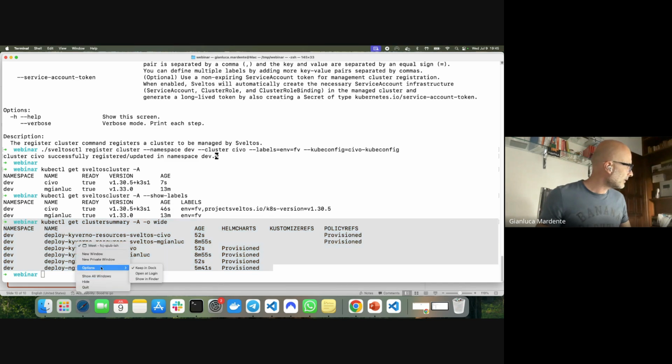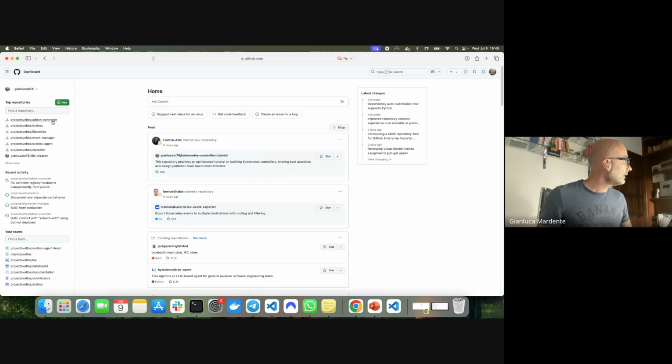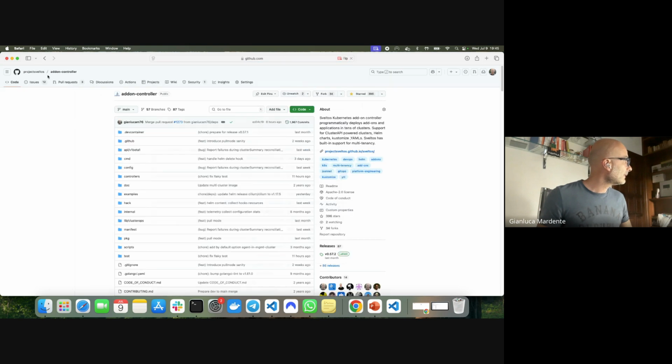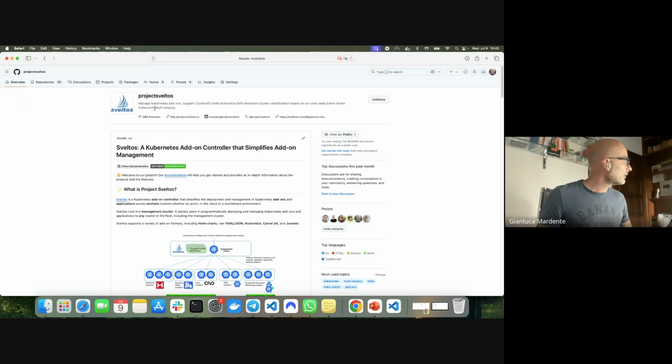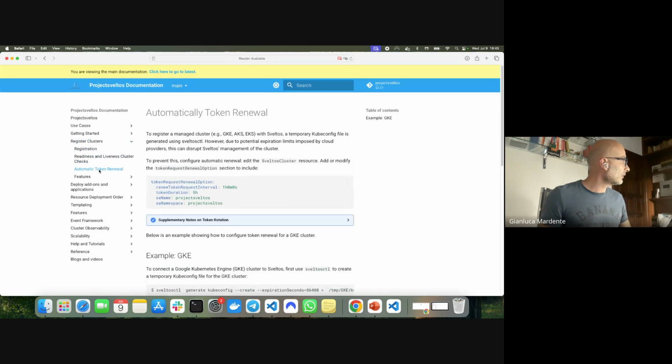It's in the documentation. On the Project Sveltos GitHub, you go to the documentation. There is a section on registering a cluster, and yes, there is this automatic token renewal.